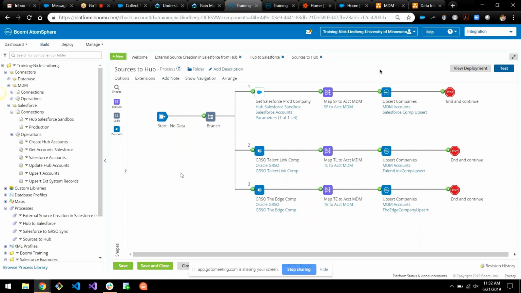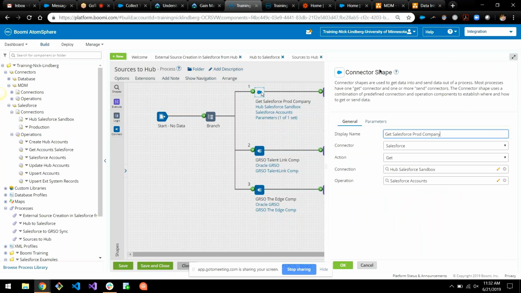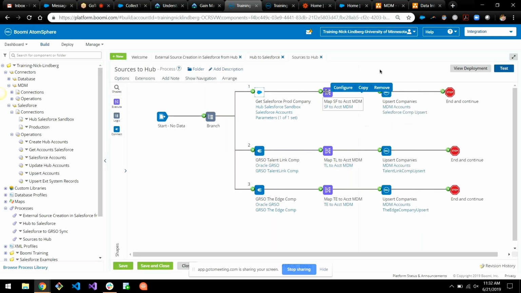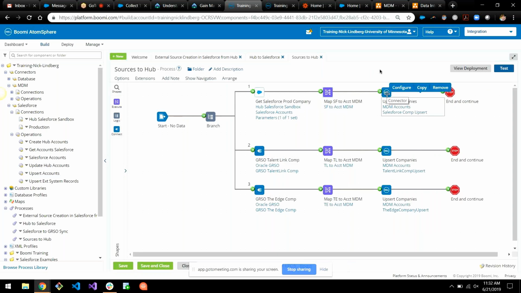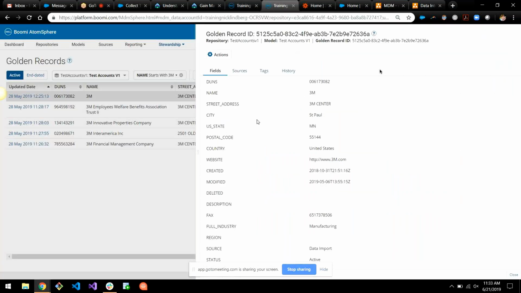You can have these different data sources, and I can literally have a connector to Salesforce to get data, have a mapping file very similar to what Tyler was showing in his solution, and then I can also send it right to Boomi, specifically their master data hub or master data model. So I can have these quick little shapes to get data, and then in turn that data will show up in their master data hub.